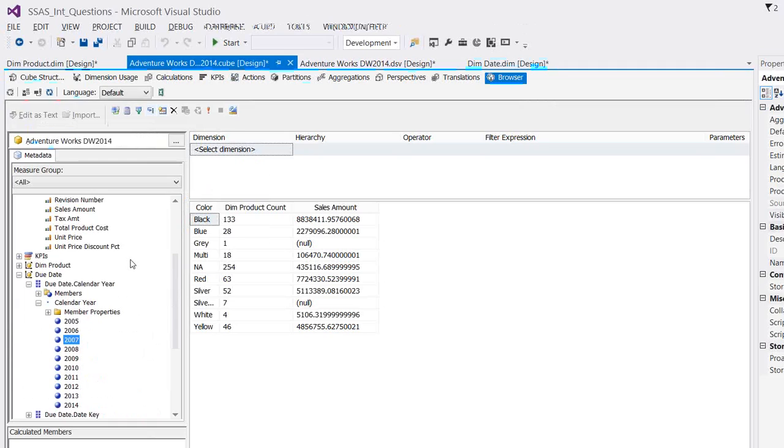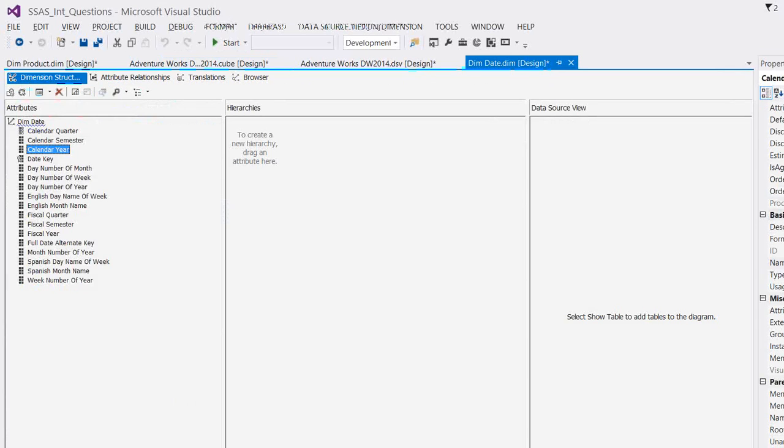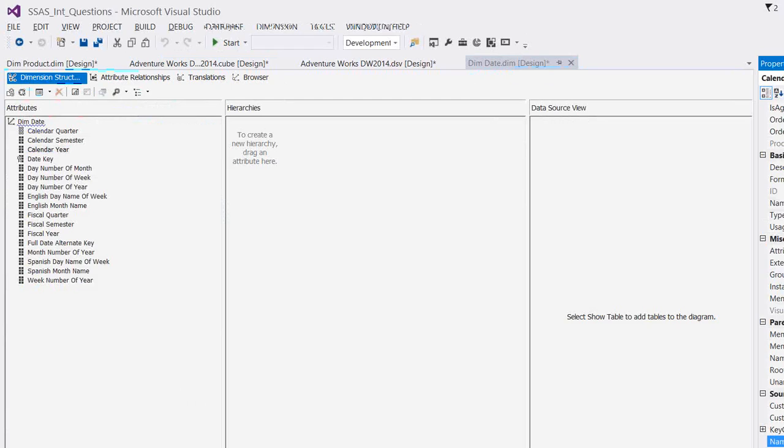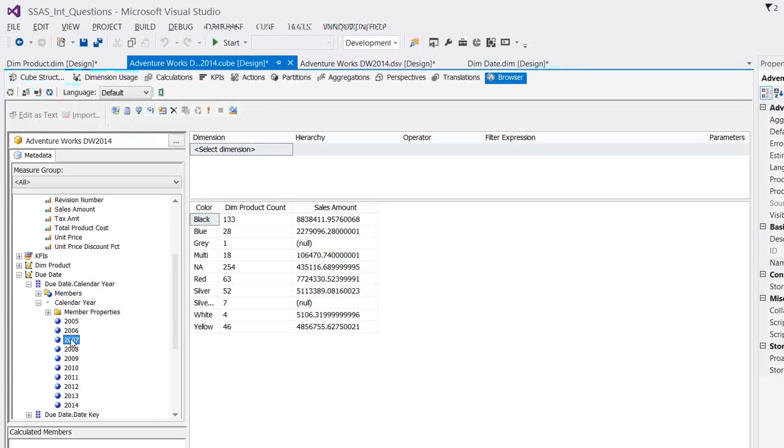Now, the question here is, I didn't select anything under the name column. For the calendar year, nothing is selected under the name column, but the key column is selected. Then how is it showing the years under the attribute calendar year? As I said, the name column will be shown here, but I have not selected anything.